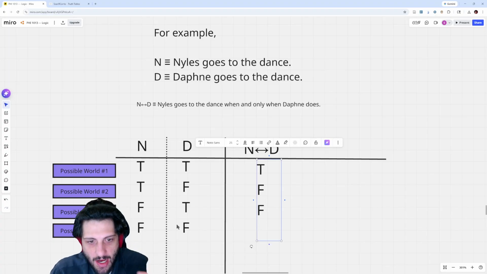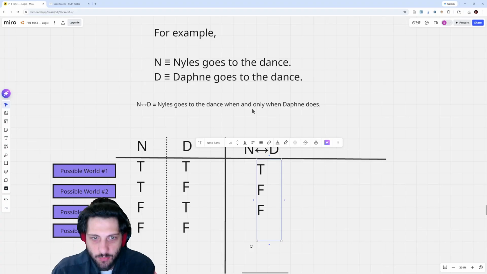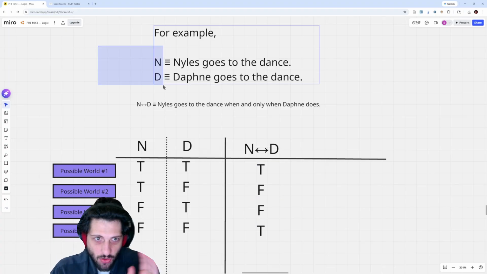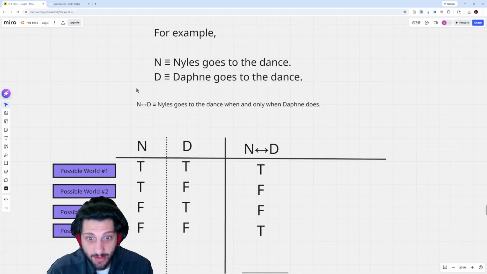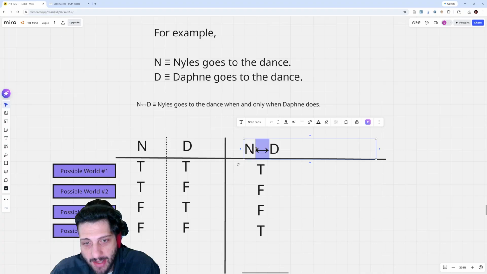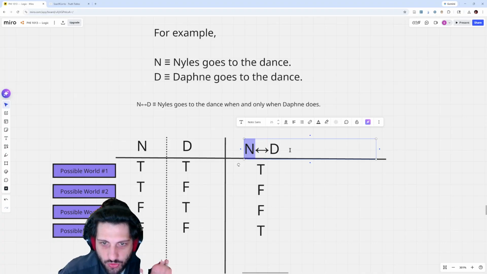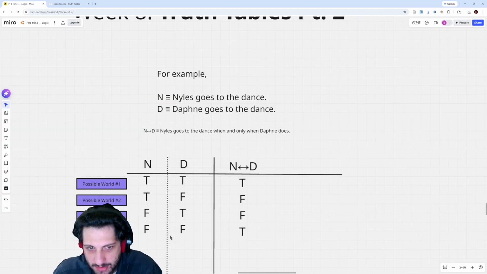Now, suppose we don't see either one of them there. Well, now we're not breaking the rule. We're saying Niles goes when Daphne does, and Daphne goes when Niles does, but if Daphne didn't go and Niles didn't go, then neither one of them had a reason to go. So this is like saying that they're always together. Either you're going to see them together or you're not going to see them together, but you're not going to see one and not the other. That's what this biconditional is really saying: these two essentially have the same truth value. If one of them's true, the other has to be true. If one of them's false, the other has to be false. That's what we mean by the biconditional.